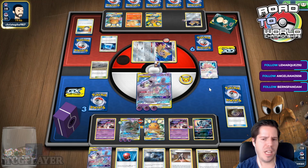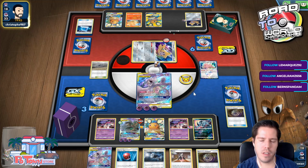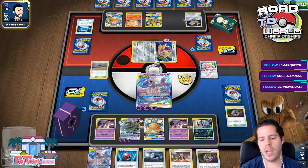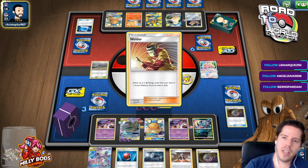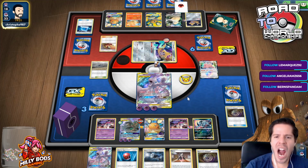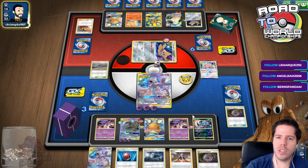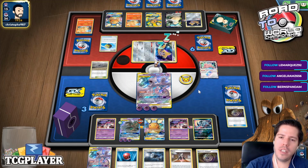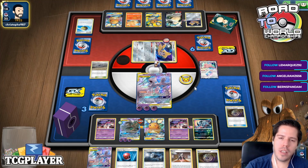I mean, I'm not going to be damaged, so I don't need to GX, honestly. There's the Snorlax V. I can't target it down, I can't ghost it up no matter what. I could double target it with double venom shots. And the attack does 60 plus 30, so it's 210 maximum damage. We are good. Quick ball. Why not even need to Marnie in order to get the 5 cards?